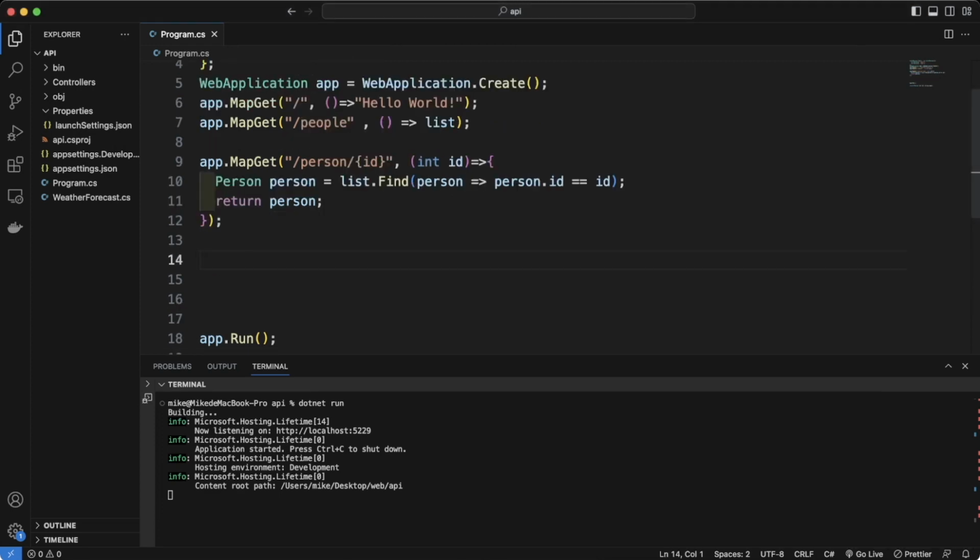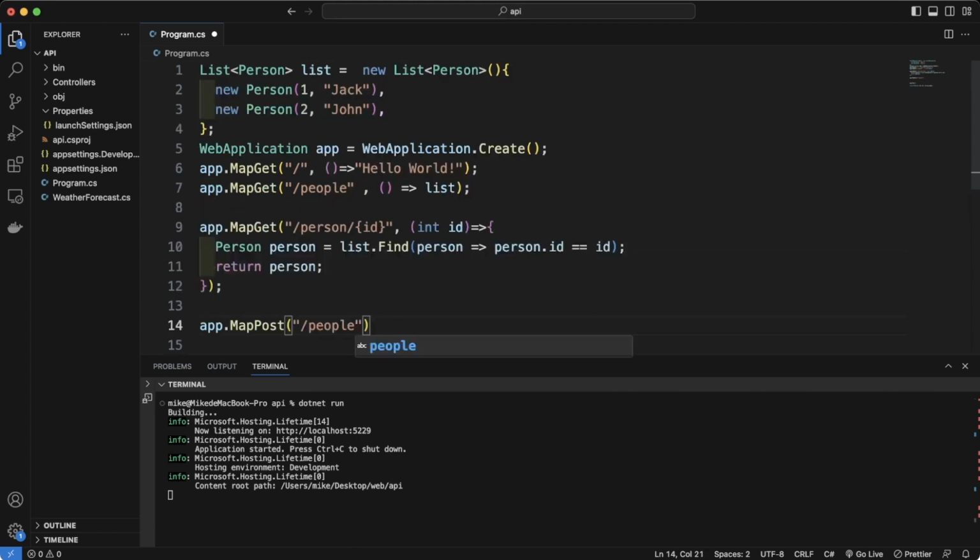Let's create another route. This route we will use to add a new person to our list. So it will use the MapPost method and give it the path /people. Though this path is the same as this path, the method is different, so it will hit a different endpoint. Then parentheses.